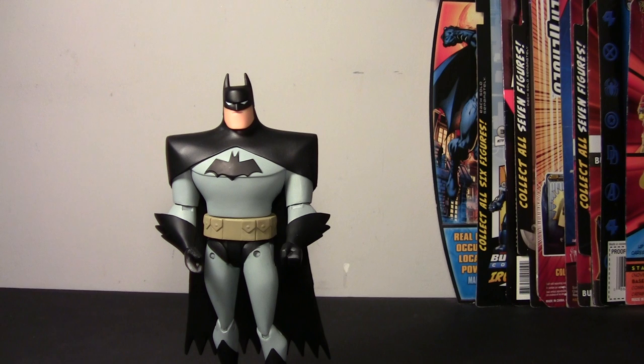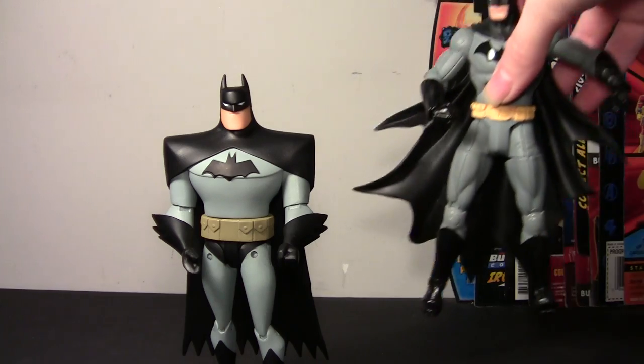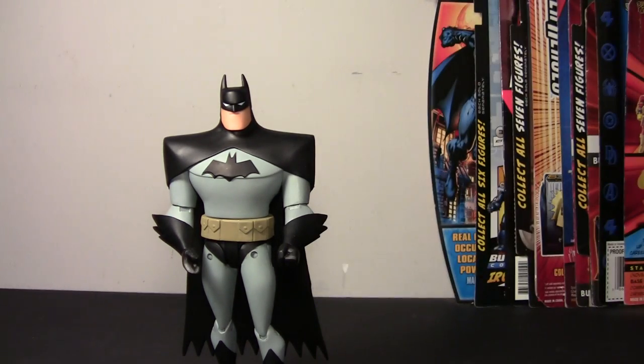Just a comparison of size, because this is supposed to be 6-inch scale. It is going to be slightly smaller than other DC Collectibles figures. Hold on one second. So I'm grabbing my Capullo Batman because I don't have any other DC Direct Batman. Todd is the collector of the Batman figures, so he has a bunch of them, but I do not. I'll show you this one. Now I know the Capullo series is actually kind of larger than a typical DC Direct, but just so you can get an idea of what I have, and he's dusty.